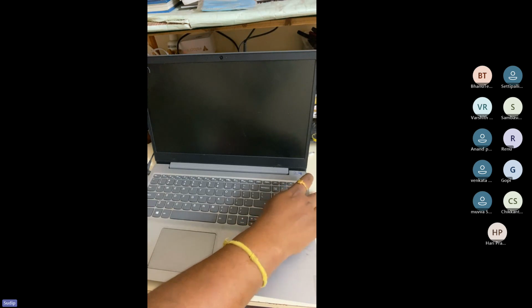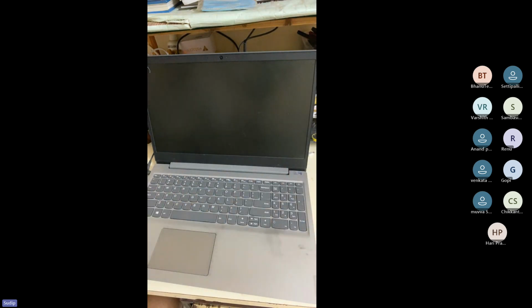Okay, that's how it is. So now all of you have understood what is DNS. We will go into details of DNS in our Windows administration class, once we complete Linux.